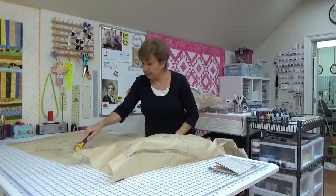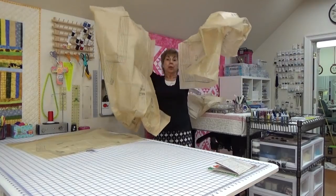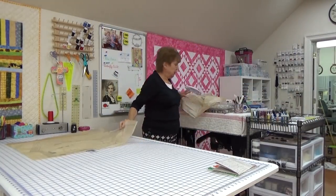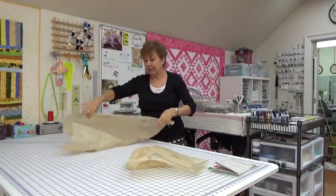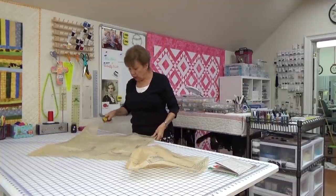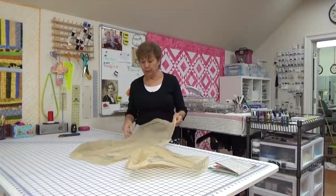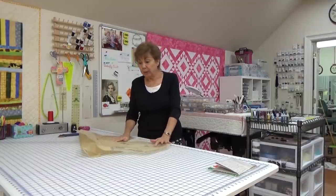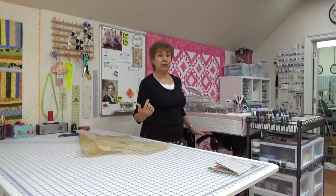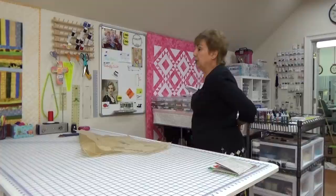All right, now we have taken all of this paper and we've turned it into 2 manageable pieces of paper, okay? To me, it is much, much easier to just work with what you need. And I'm still going to cut off the extra there. Now, the next thing I always, always do is iron my paper because the paper is very, very wrinkled. So I'm going to go turn on my iron, then I'm going to measure myself again. I measure myself all the time just to be sure.